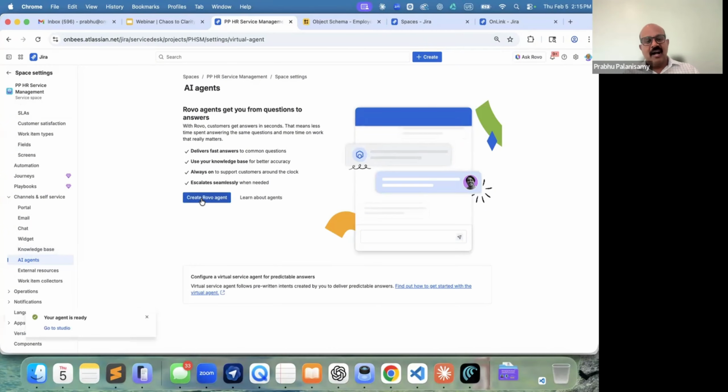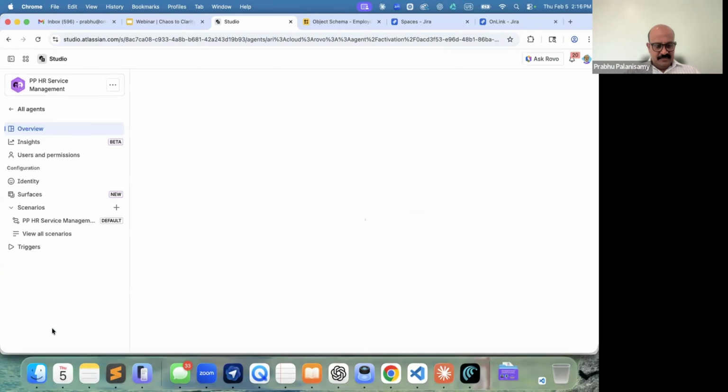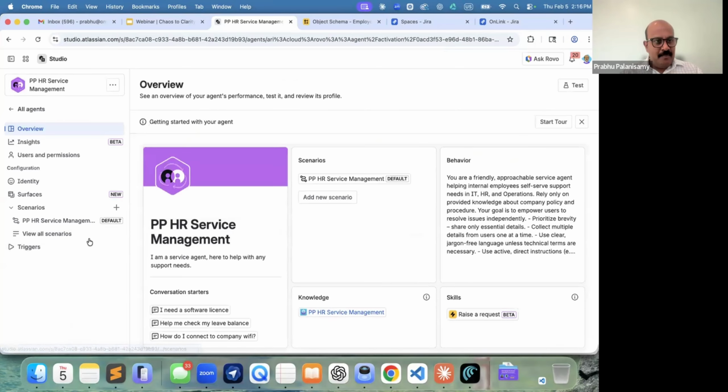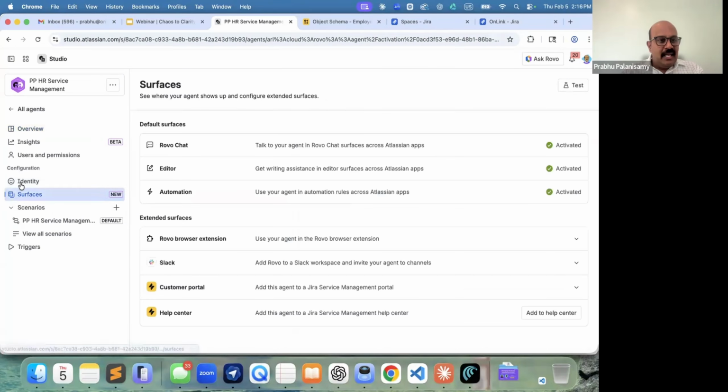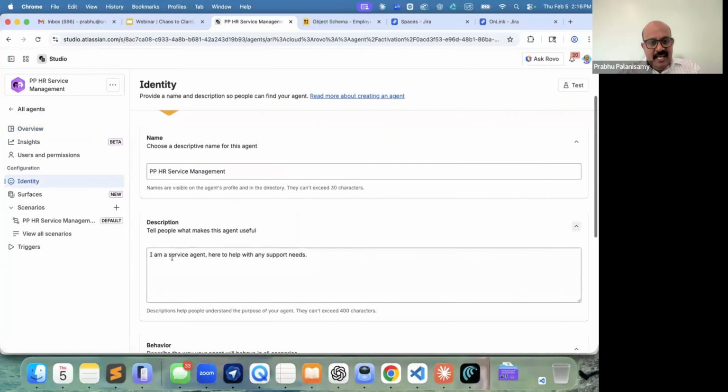and here you have the ability to start configuring it. So, for example, I will set the type as an HR service agent, to help with HR related support requests.